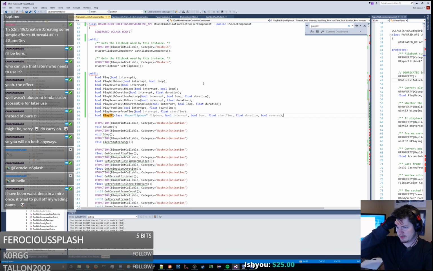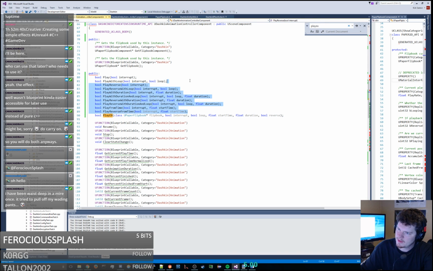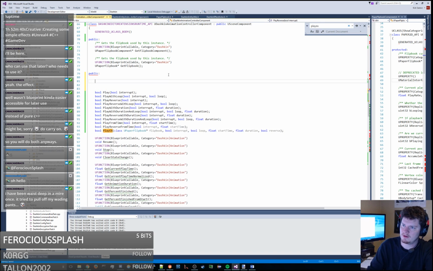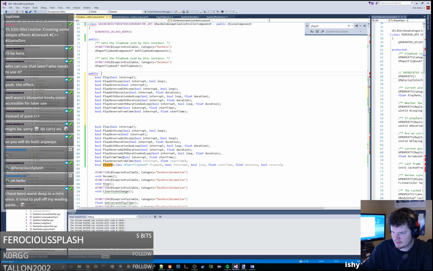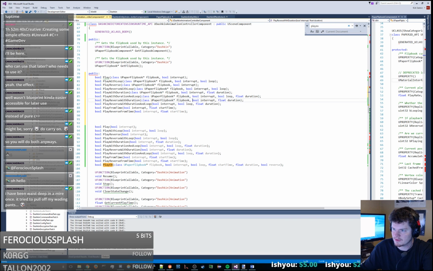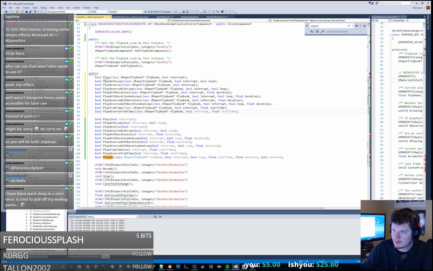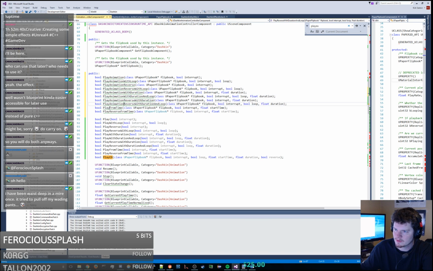And we also want this animation controller to be like, play this other flipbook. So we need to actually make all of these functions over again, but we need to actually pass in a paper flipbook to it for every single one of them. So we have to duplicate all these functions yet again, because we need them. We need to be able to say all the things. And because Blueprint's not allowing us to overload functions by name, we have to make unique names for everything, which sucks.